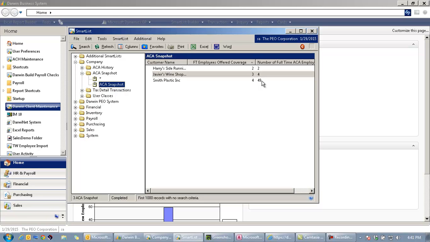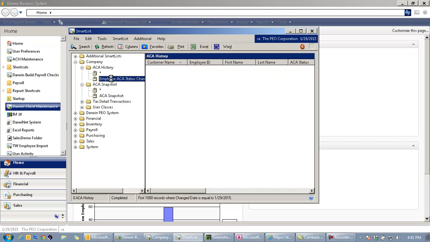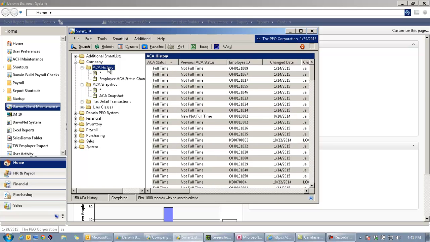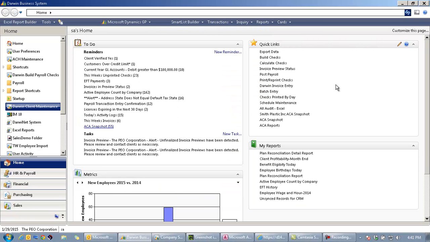And we can set up custom reminders if the number's above 50, etc., things like that. And we can also go quickly into a status change where we can say, okay, show me everybody whose ACA history status has changed this month or this day, depending upon what information you want to see. We can see across all time, this month, this day, whatever information, what their previous status was and what their current status is. So some quick and easy ways to get a look at information quickly through our dashboards and our data links.